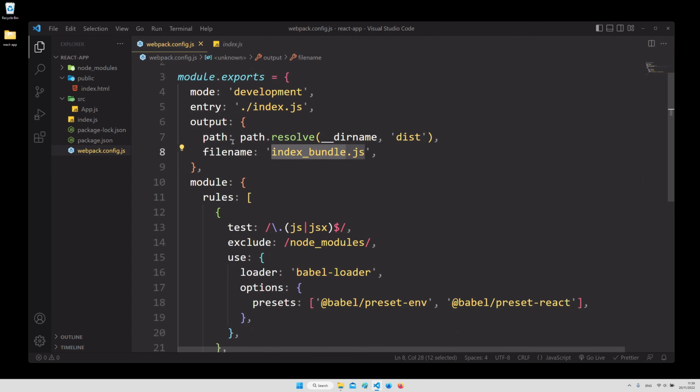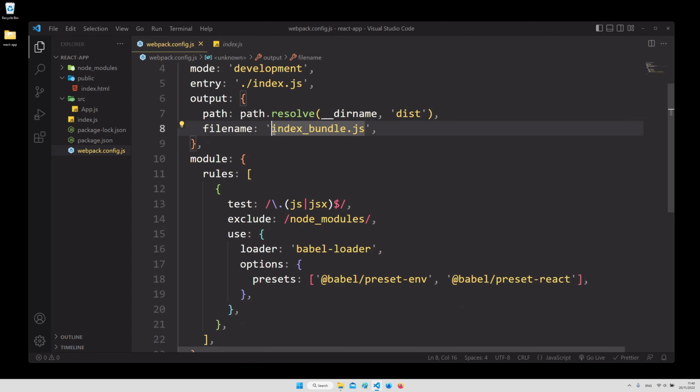So I want to bundle the files, and the name of the bundle must be index-bundle.js. Now, what is the use of this index-bundle.js after all the files have been bundled? For our application to work, we need to put this JavaScript in this index.html that resides inside our public folder.